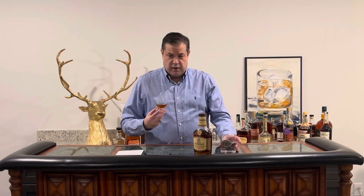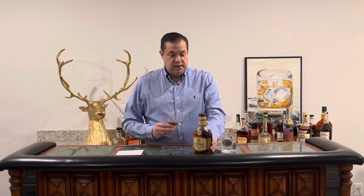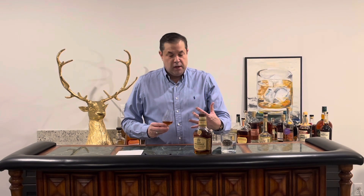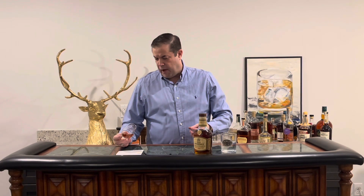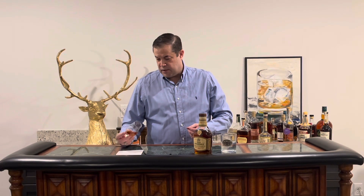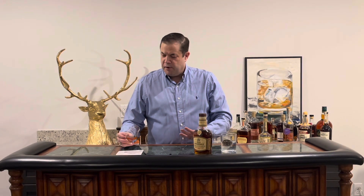It appears to be the same barrels laid down in 2012. At some point — around the 2022 timeframe — they decided on the barrels, blended those 170 together, and released in late 2023. I was able to pick this up when we were down on holiday in Texas. Being on the East Coast in the DMV area, I have not seen this particular release, but I'm sure it's on its way. You get that deep, dark caramel color — something that's been aged for a long time.